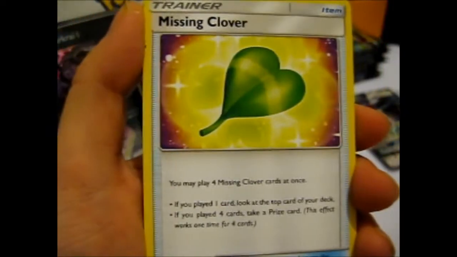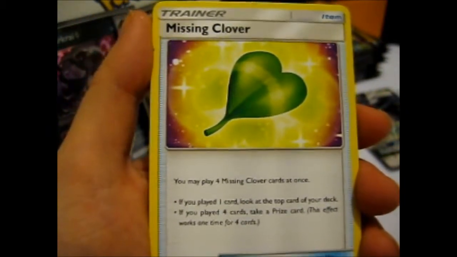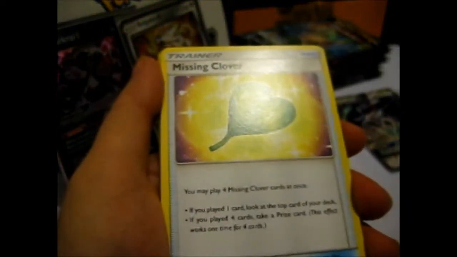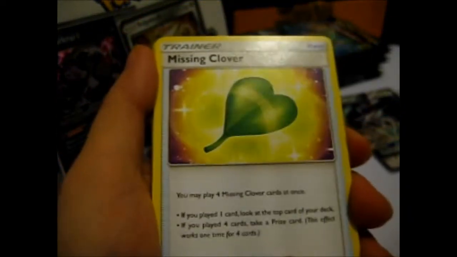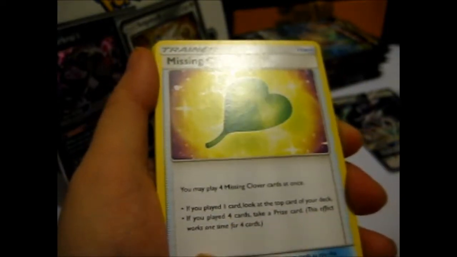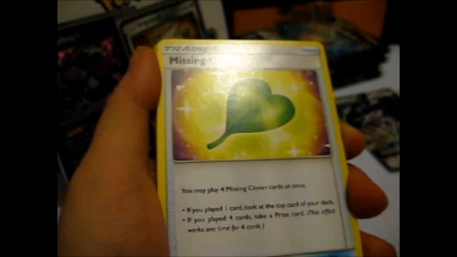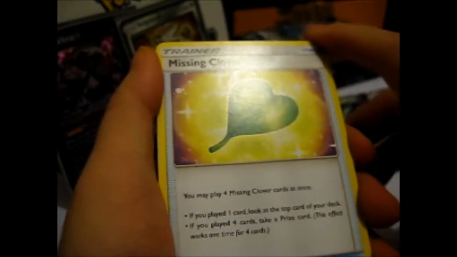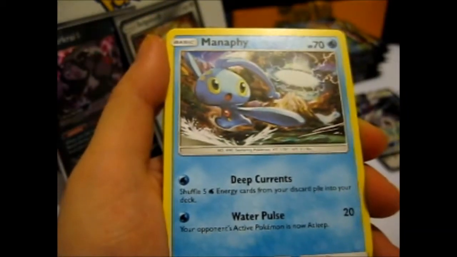Anyway. Ooh, Missing Clover. So you need 4 of these clover things to take a prize card. This effect works one time for 4 cards. You have to play all 4 at once. Ooh, we've got a Manaphy.